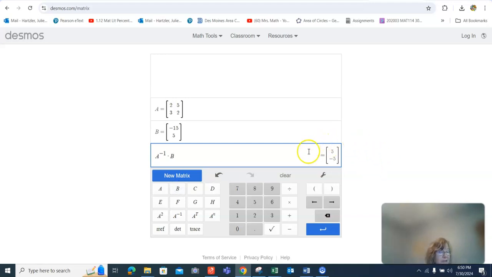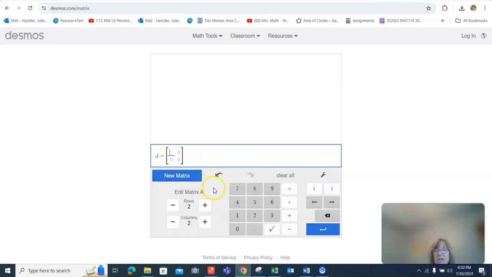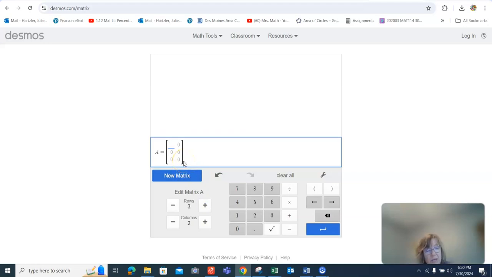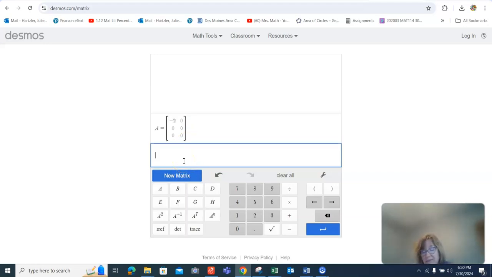Okay, I like just typing the whole thing in and doing reduced row echelon form. Okay, I have a little bit of time. Let's go back to the first page and clear everything here. If you want to check your multiplication to see if you caught an error, I could do a new matrix. How many rows? 3 rows, 2 columns. This is problem number 1, and I crossed stuff off, so hopefully I'm okay.